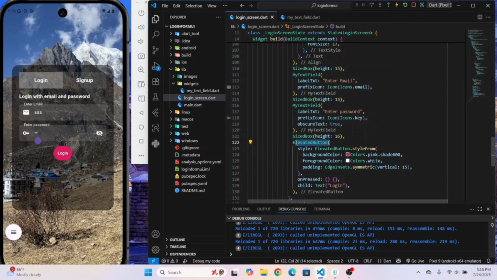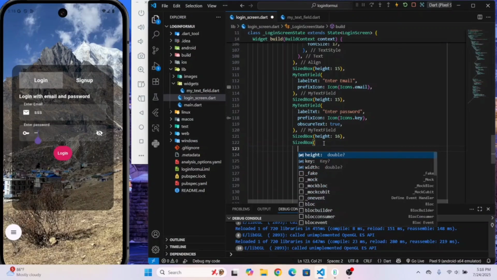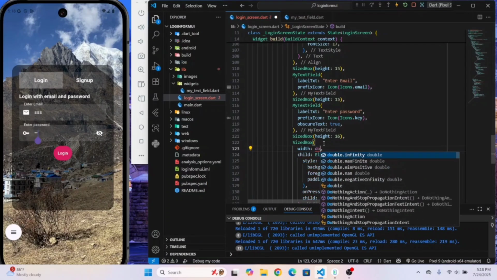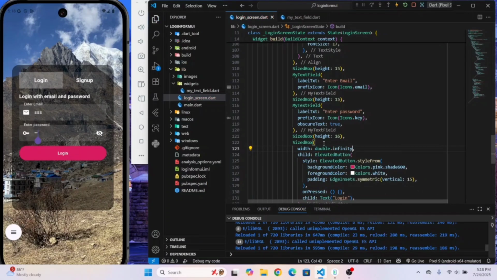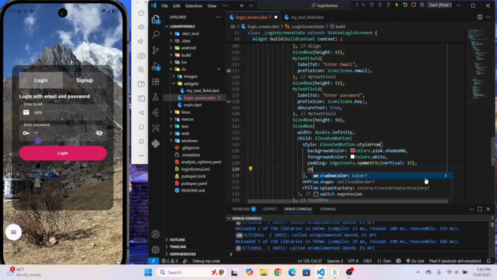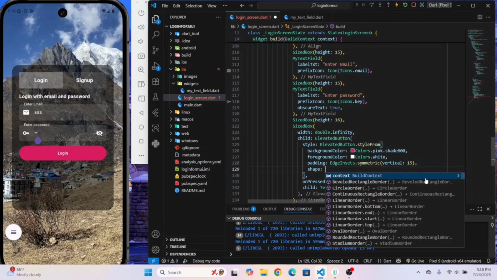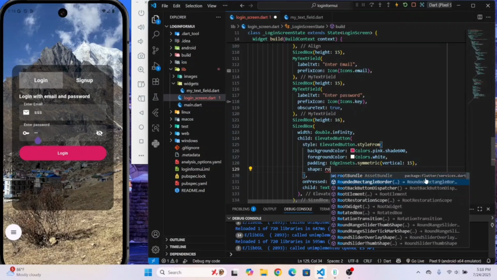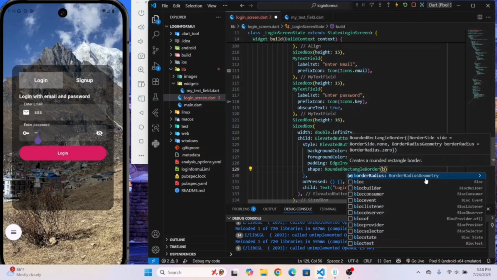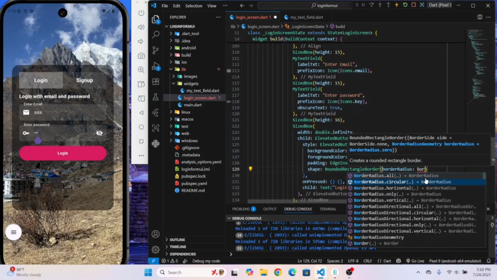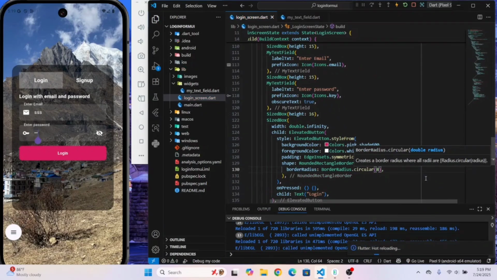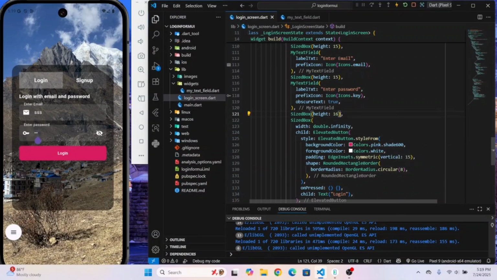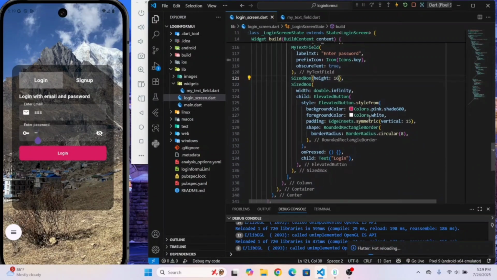Wrap this ElevatedButton with the SizedBox and with the width double.infinity. Give the shape, RoundedRectangleBorder, and with the borderRadius.circular by 8, and let's see how it's going to look. Perfect. Give the SizedBox height 16, okay, perfect.